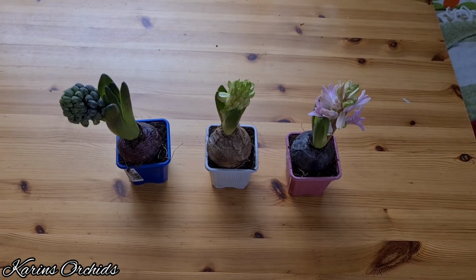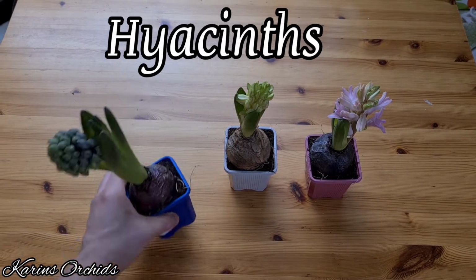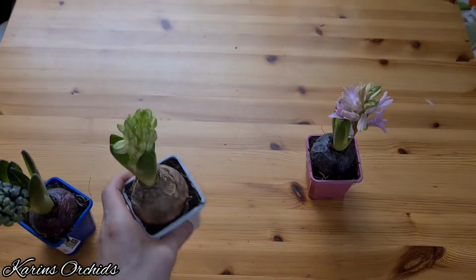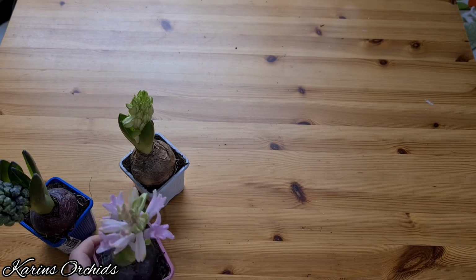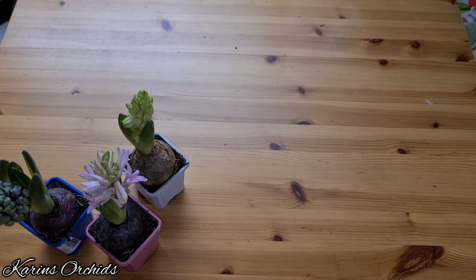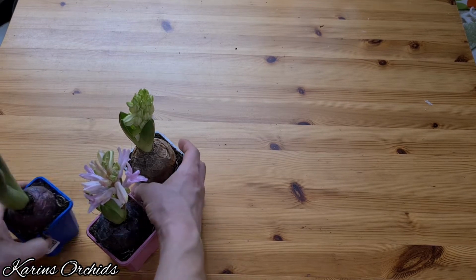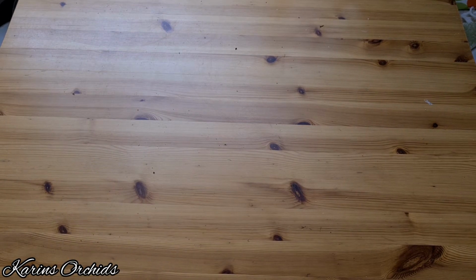Well, I know that Christmas is over, but I still got myself a few hyacinths. A blue one, and a white one, as well as a pink one. Since I got a little bit addicted to the scent from my old one that's been sitting in my kitchen the whole Christmas holiday, and I just love the scent of hyacinths. So even though I'm a little bit allergic to them, I noticed, but well, you have to sometimes pay a price if you want to have a good time.